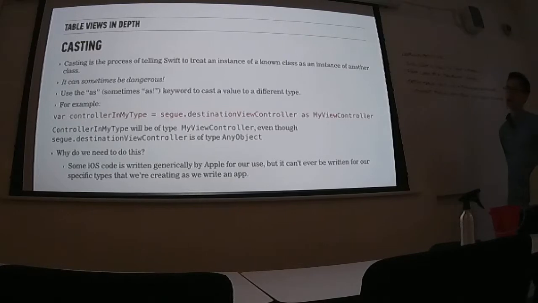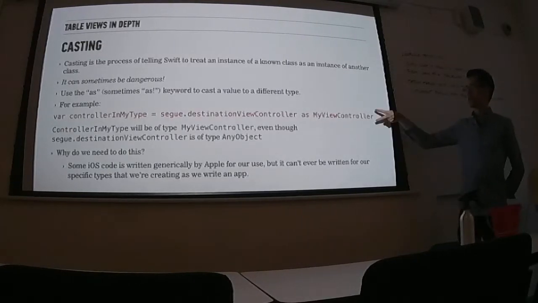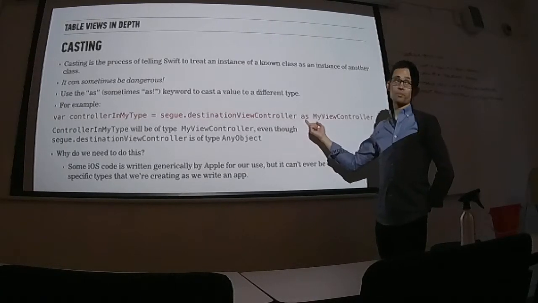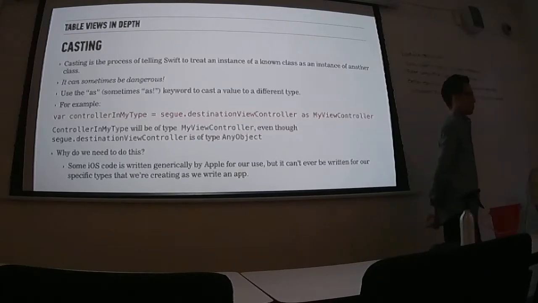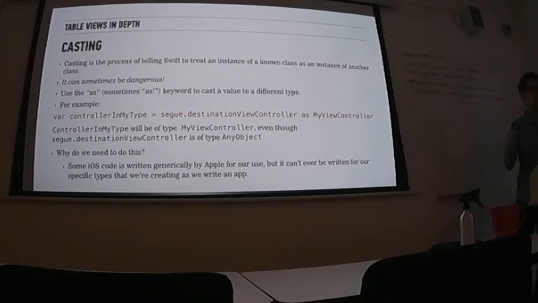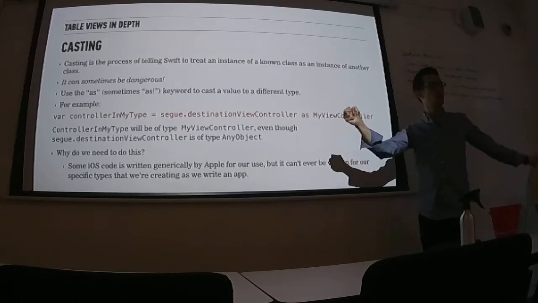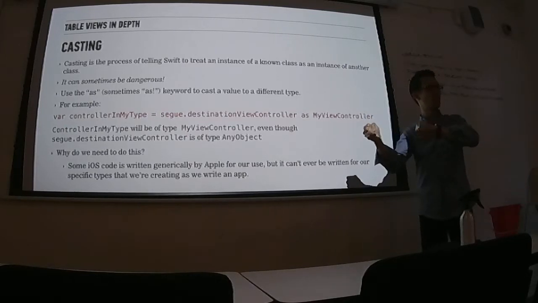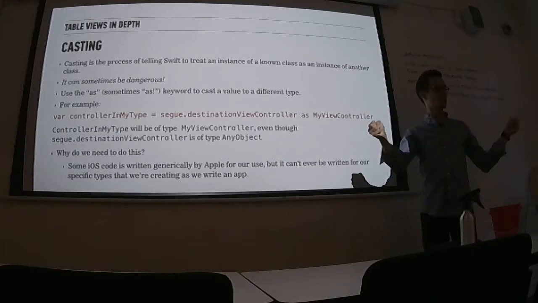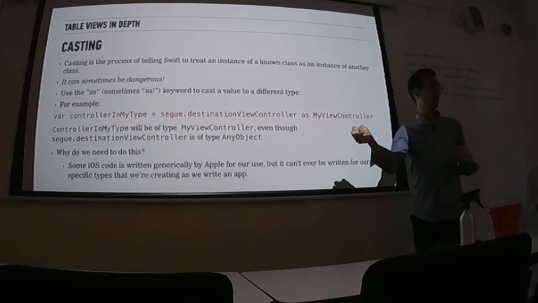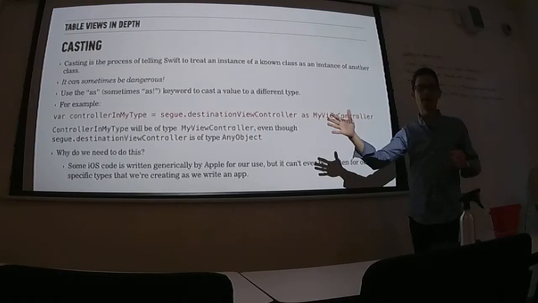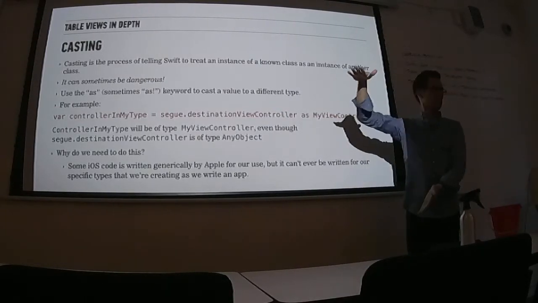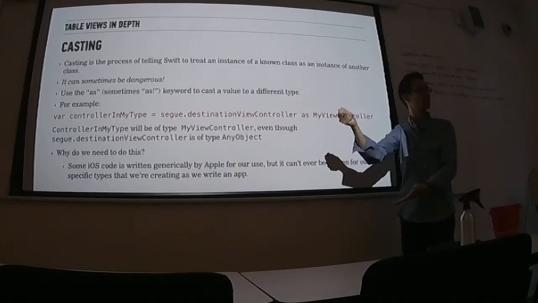Casting. This is the last concept that you're going to start to see. You've seen it before. It's this funky as keyword. But I want to explain a little bit why this process exists. Casting is the process of telling Swift that you want to take an instance of one class and treat it as if it were an instance of another class. Make sense? So typically we can call methods on a given object, dot whatever, and by default, in our understanding, we could go to that class definition and see everything that we could say dot for.